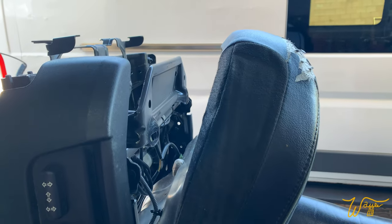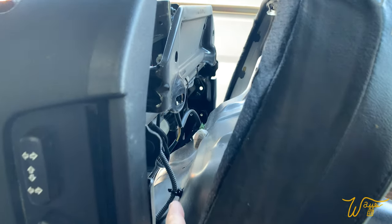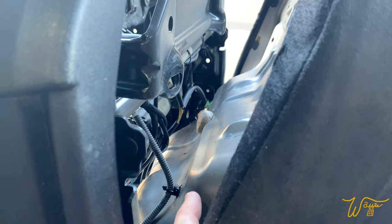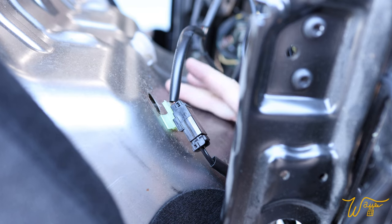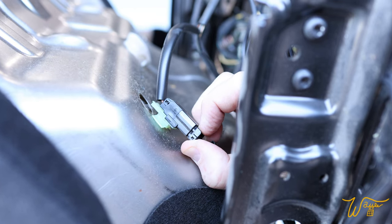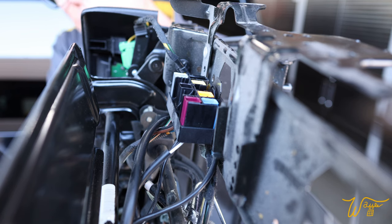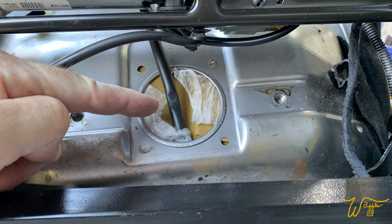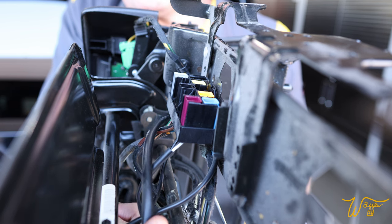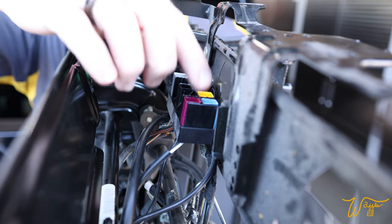So as we peer down between the seat and the frame, you can see this covered wire right there. We need to pry back that plastic loom off of the seat pan. And straight across from that other clip, there is this plug. We want to squeeze and remove. Coming up from this big hole in the seat pan is this wire that is for the heater. And this goes right into this big electric plug receptacle.